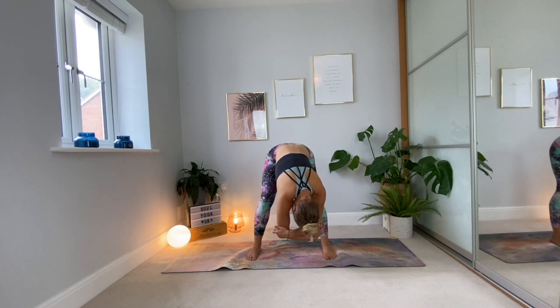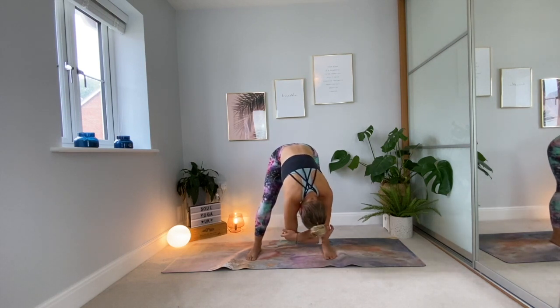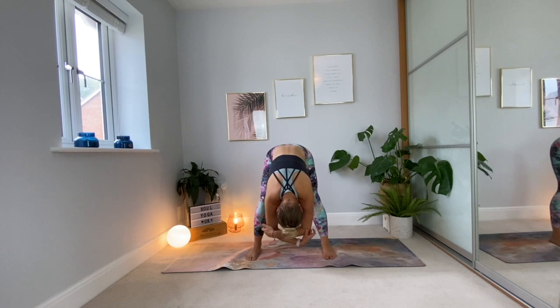Crown of the head comes down. And you can have a nice little bend through the knees. And you're just breathing here as you gently sway from side to side. A little bit of movement at the knees, but not much. Slow that movement down. Pause and just hold there in the middle. Maybe release the hands for a moment.